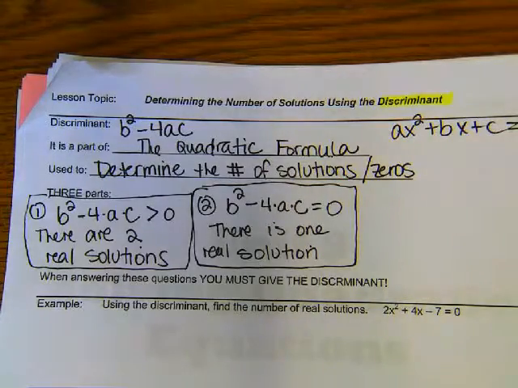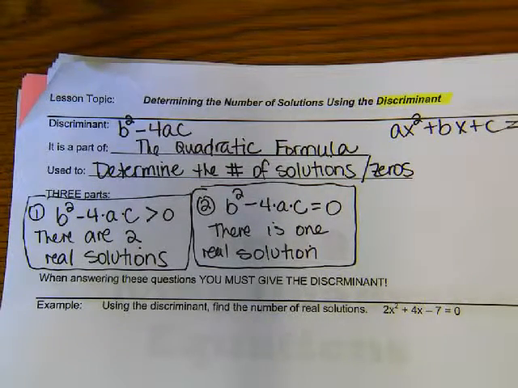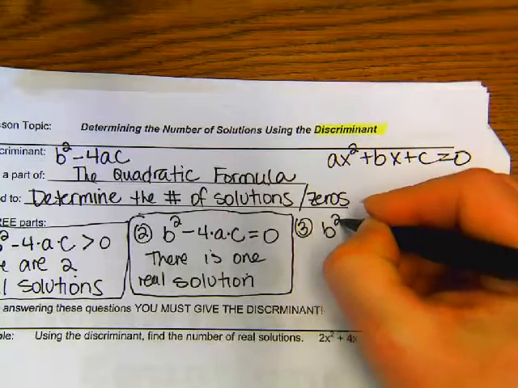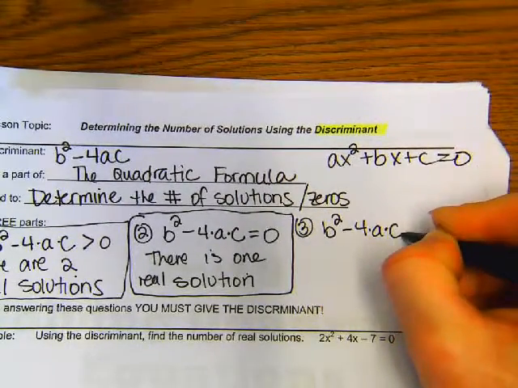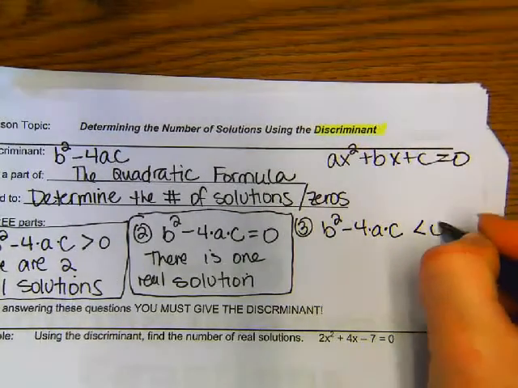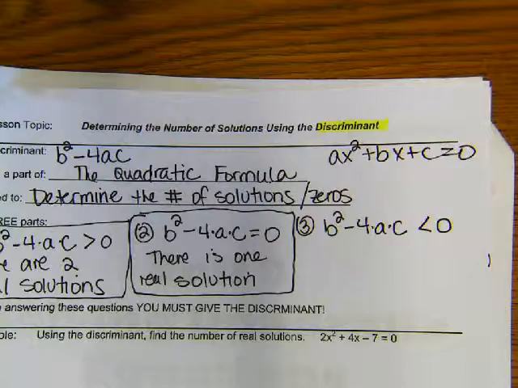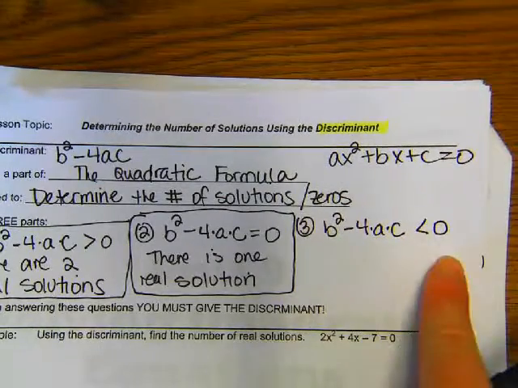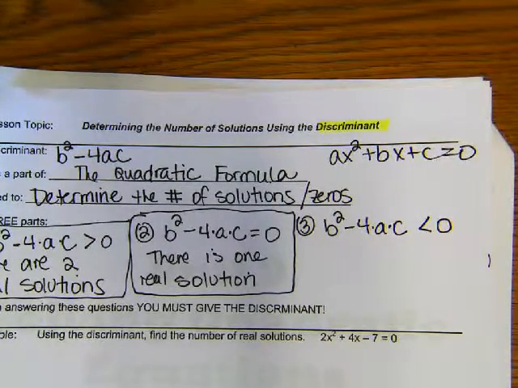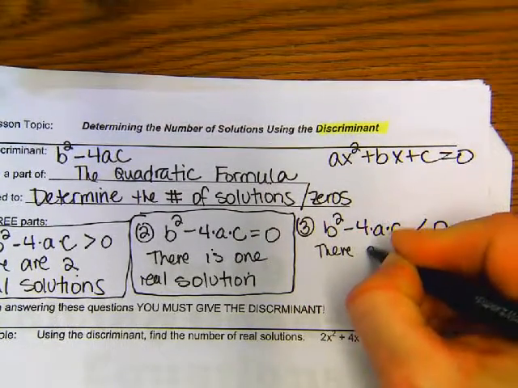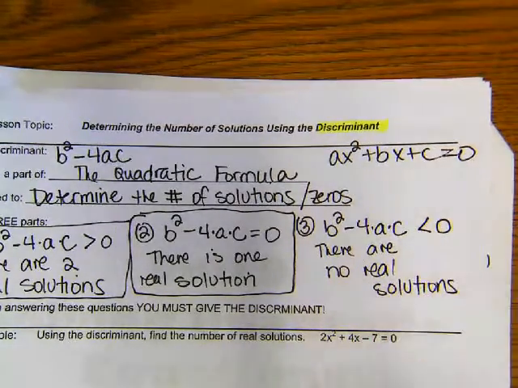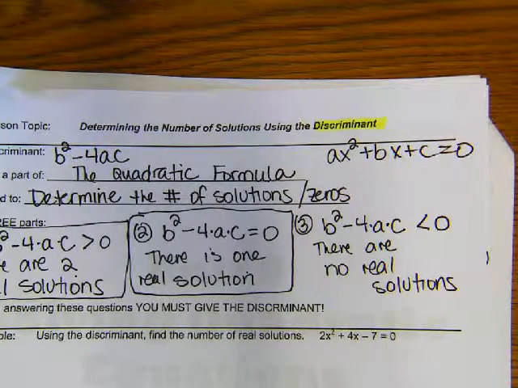Okay. Then the last thing that can happen is what happened in our opener today. If you find that when you take b squared minus 4 times a times c it is less than 0, that's another way of saying it's what kind of number? Negative. So if this confuses you, write negative under there. That means there are no real solutions. Furthermore, because we talked about this earlier on, the solutions would be imaginary. But there are no real solutions or x-intercepts.